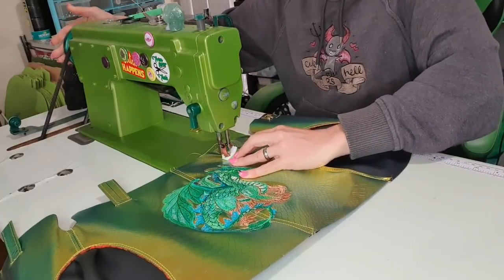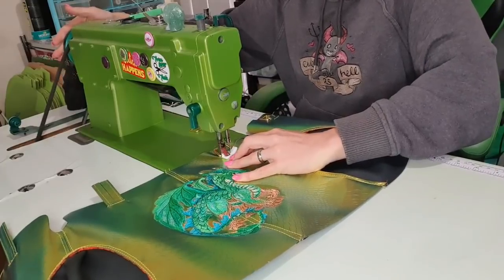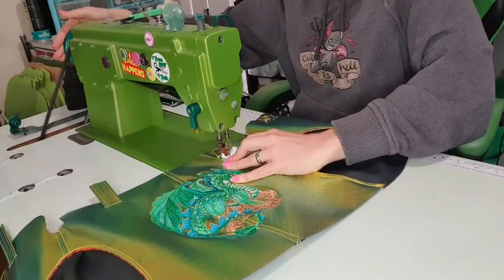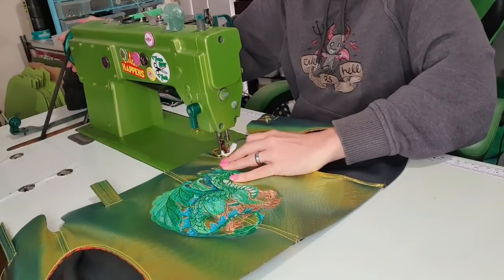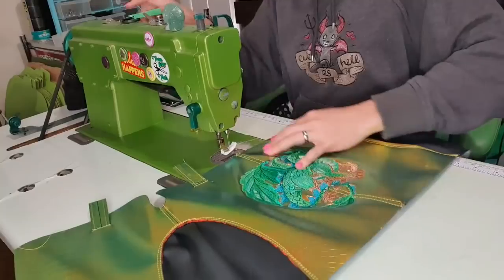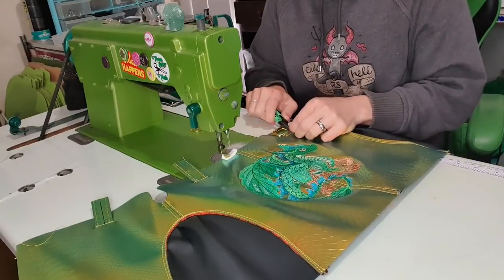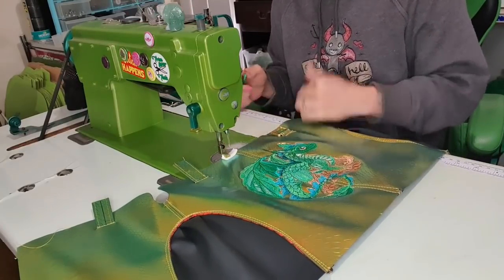So, in we go. 1, 2, 3. Back through the first one. Whoa, did you hear that? That was nearly going to snap something then. Tricky, tricky. Makes me nervous stitching layers. Always has, probably always will.